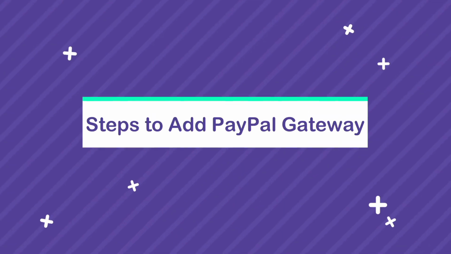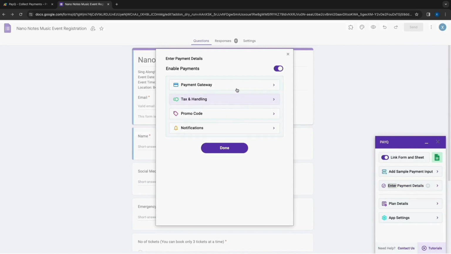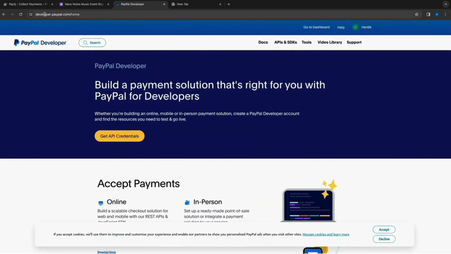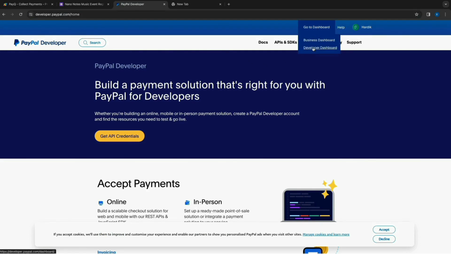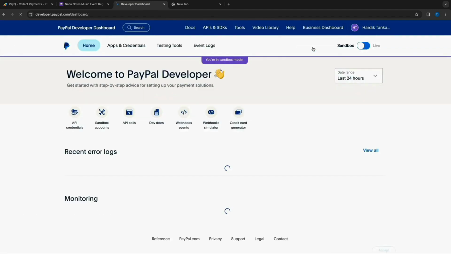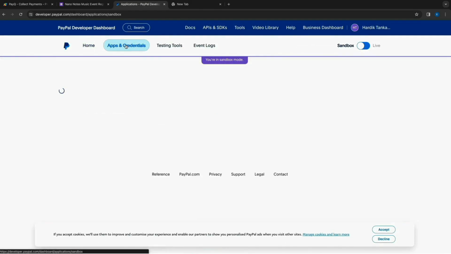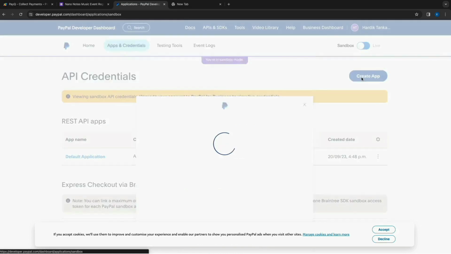Now, let's add PayPal as a gateway. Log in to Developer PayPal website, go to Developer Dashboard. Click on Create App.